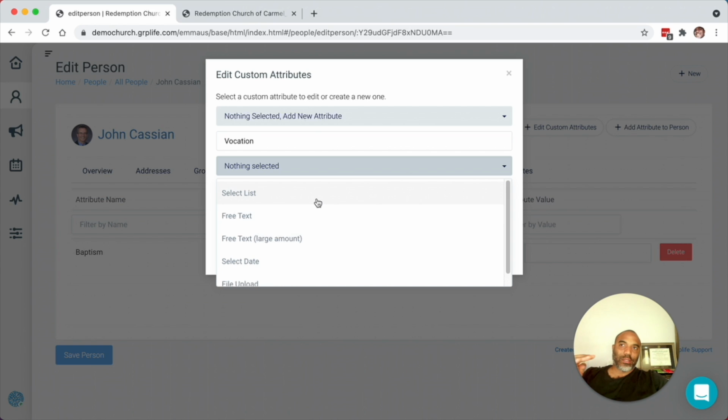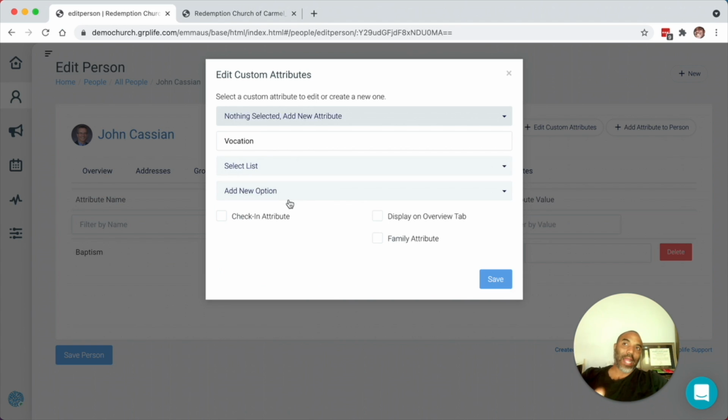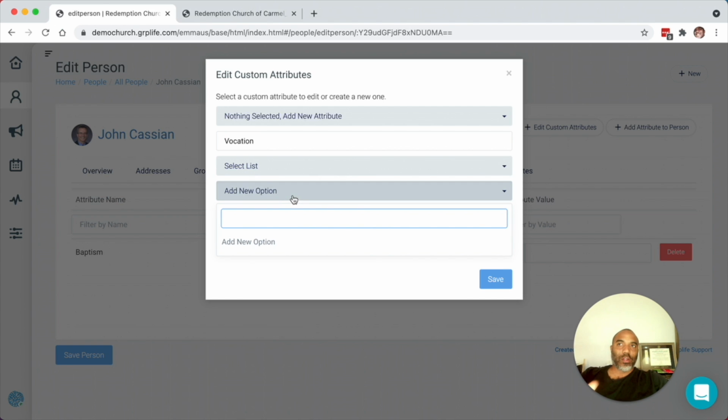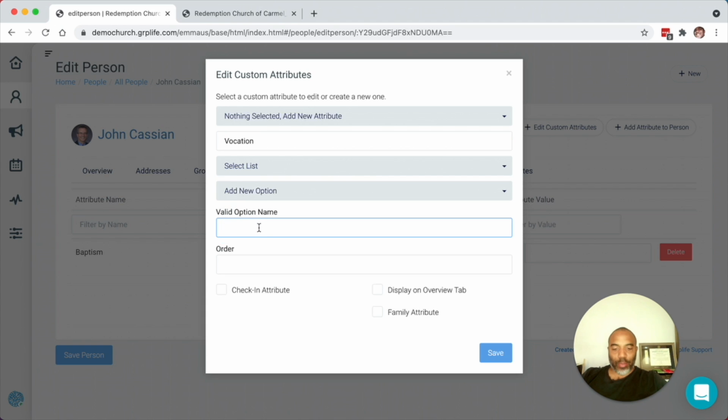When you choose these specific options for how the custom attribute will collect the data about the person, you want to keep in mind that the more restrictive you place the attribute type, meaning that, for example, if you create this as a select list, then whenever someone adds the vocation custom attribute to a record, they can only choose from a list that's been added here. The good thing about this for vocation is that you can indicate all these different types of vocations. Say I want to put in here plumber.